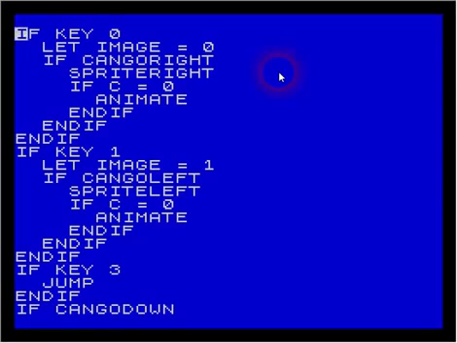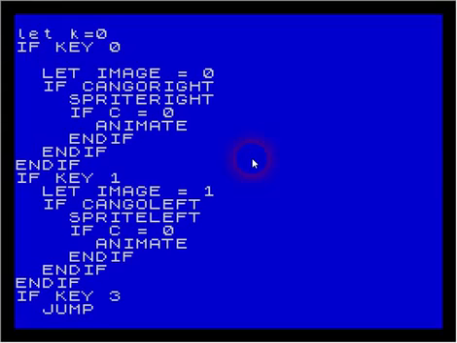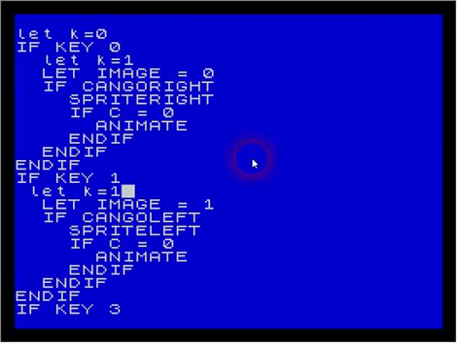All that happens here, I'll briefly skip through this. If you've pressed the right key, it'll set the image to the right facing image. If you can move right, it'll move the sprite right, and we have an animation counter that slows the animation down. Okay, so what I'm going to do now is set K equals 0 right at the very beginning, and as you press each key, I'm just going to make K equal 1 on each of the keys for moving left and right.